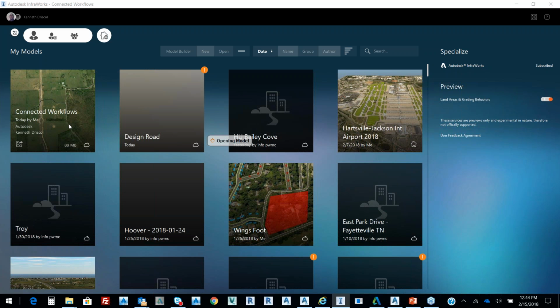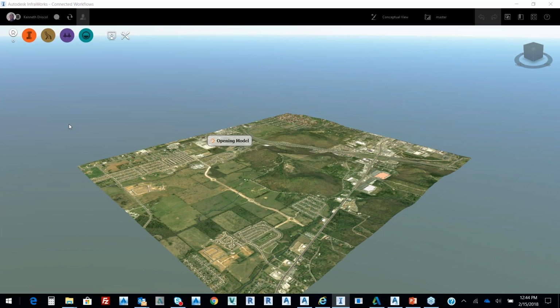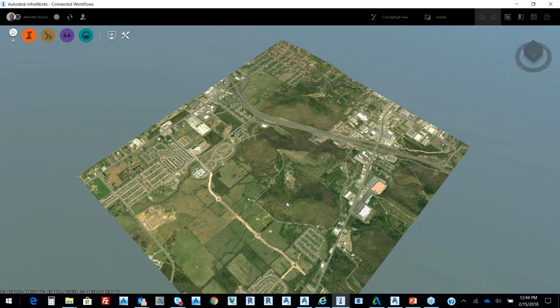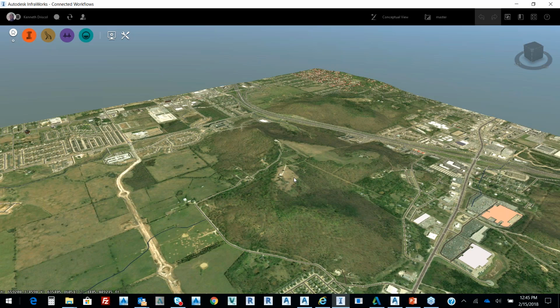So it opens up a model, and as you can see, I have a large amount of models, Hoover Dam, Hartsfield Atlanta Airport, and then some other different road designs. So again, here's the model that's been built. We clearly can see that there is aerial photography. We clearly can see that there is topo data.